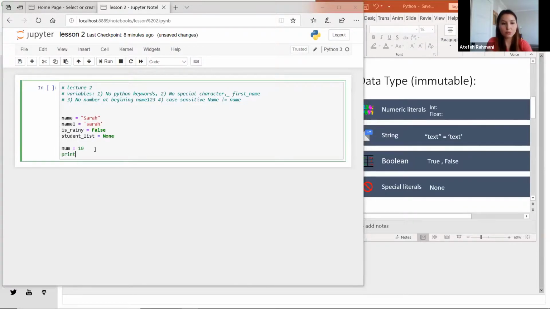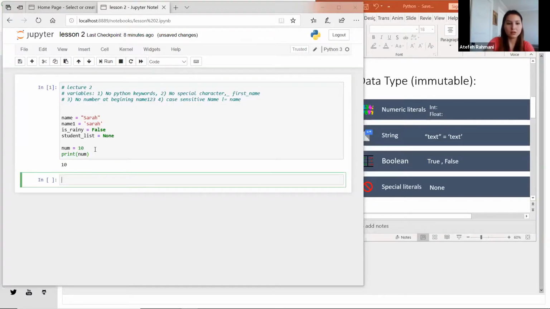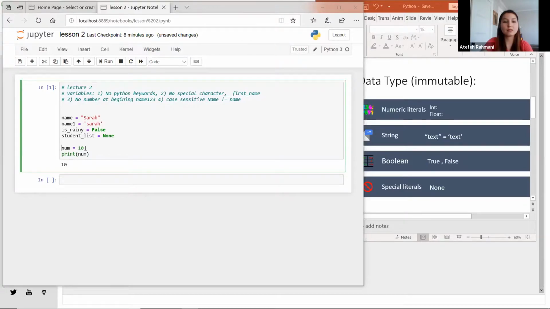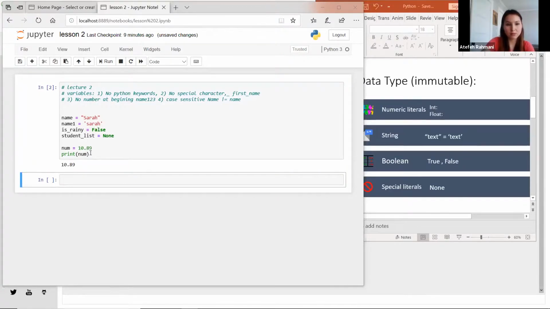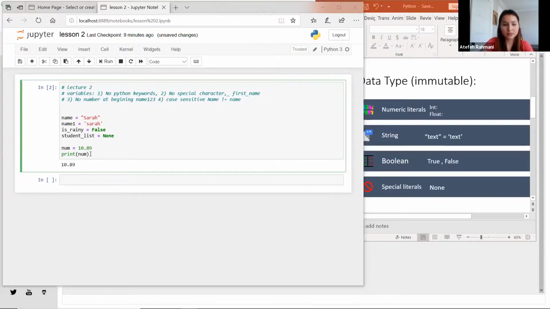Then we want to print this number out, so we just say print, and it's going to print out the value. We don't need to tell the compiler what type it is. It will understand whether it is a string, integer, or float number. Now it has a float number, and it's just going to print out our float number, as you can see here.